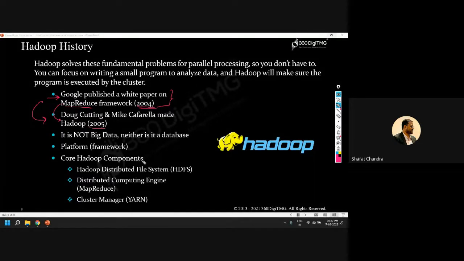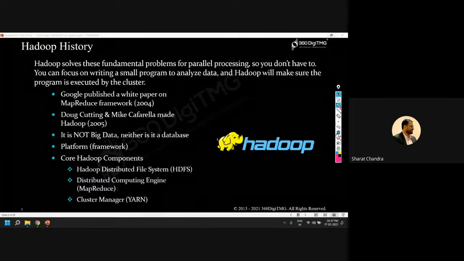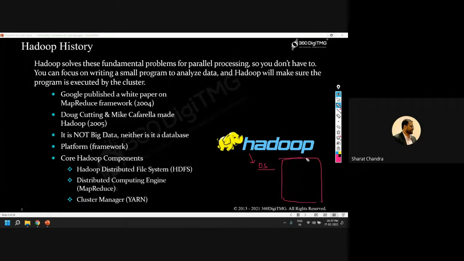It's a framework. It's not a database, it's not database software. It's a platform on which you will be able to handle your big data. Imagine Hadoop is an operating system which is given for this computer.